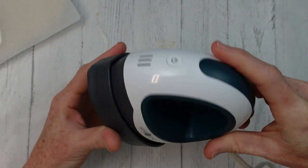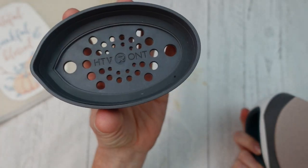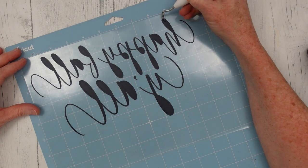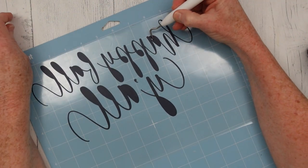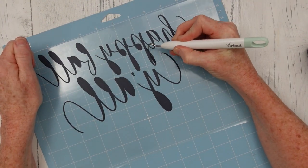I don't have a press to go with my new Cricut, so I decided to give it a try. It's got a little base and everything. I just picked out a very easy little font — it says 'Happy Fall Y'all.' I'm just weeding it out here, taking all those little extras out.